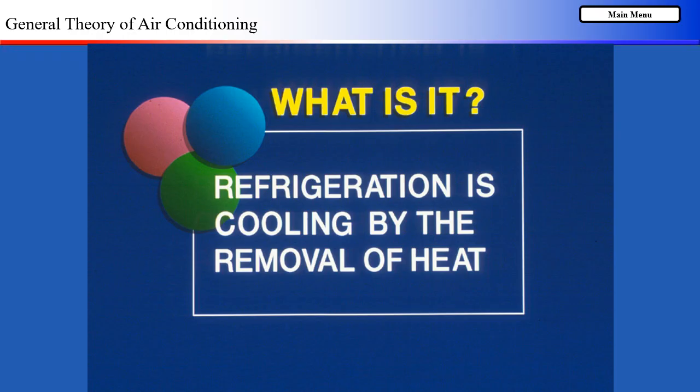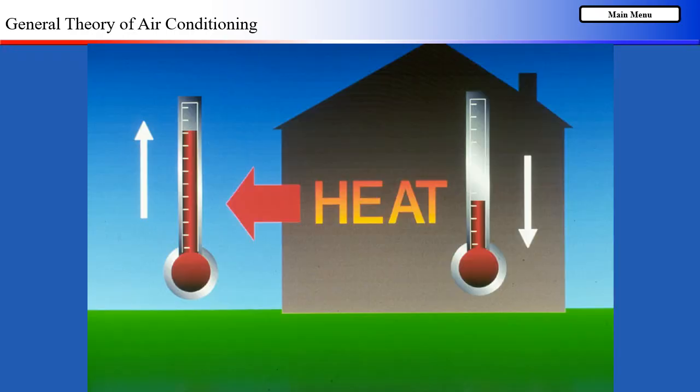Even though we tend to think of refrigeration as a way of producing coldness, we should really think of it as a process of moving heat. When heat is moved, the temperature of the substance it moved from drops, while the temperature of the substance it moves to rises. Let's look at 2 practical ways this principle applies in refrigeration.